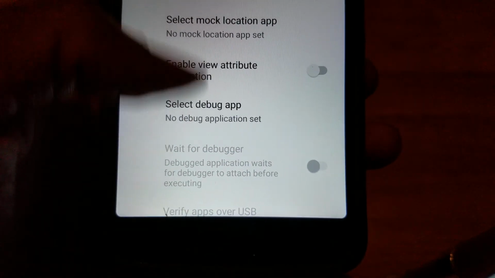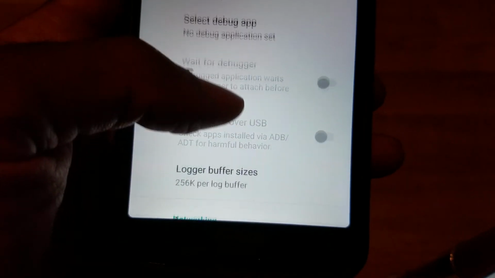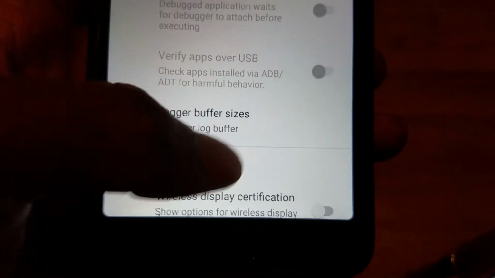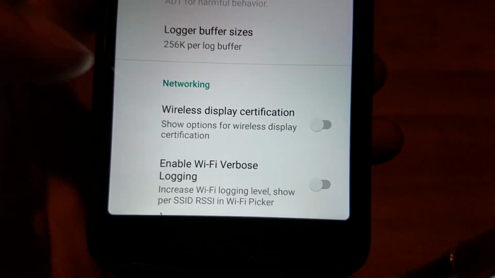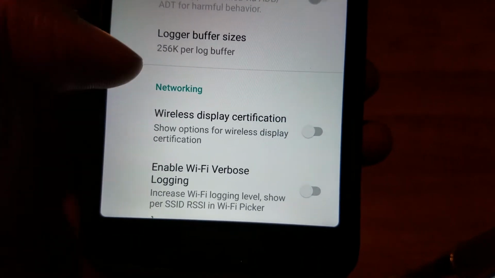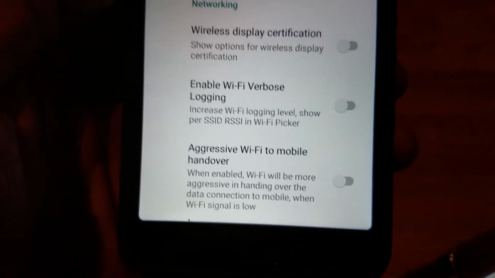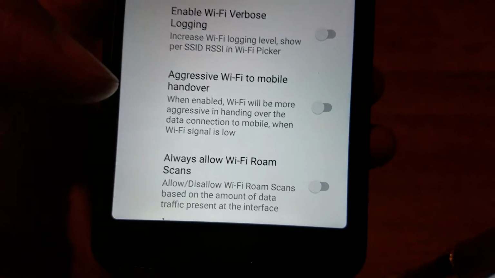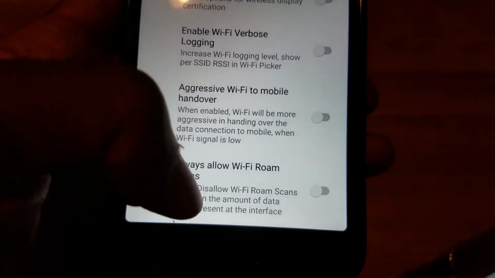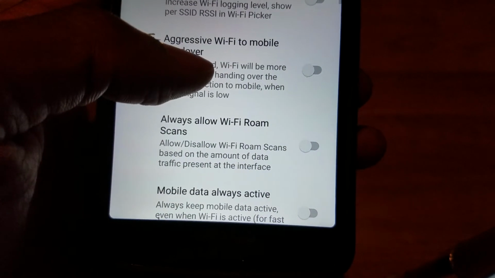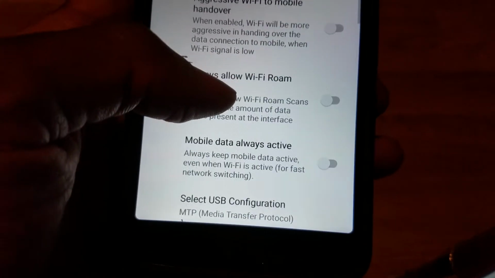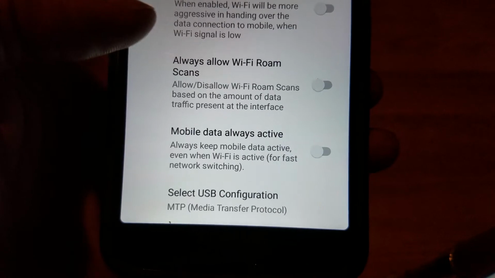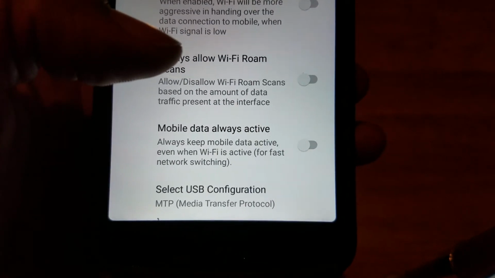Logger buffer sizes, 256K per log buffer. Wireless display certification. Enable Wi-Fi verbose logging. Aggressive Wi-Fi to mobile handover. Always allow Wi-Fi roam scans. Mobile data always active, even when Wi-Fi is active, for fast network switching. I want to test that out.